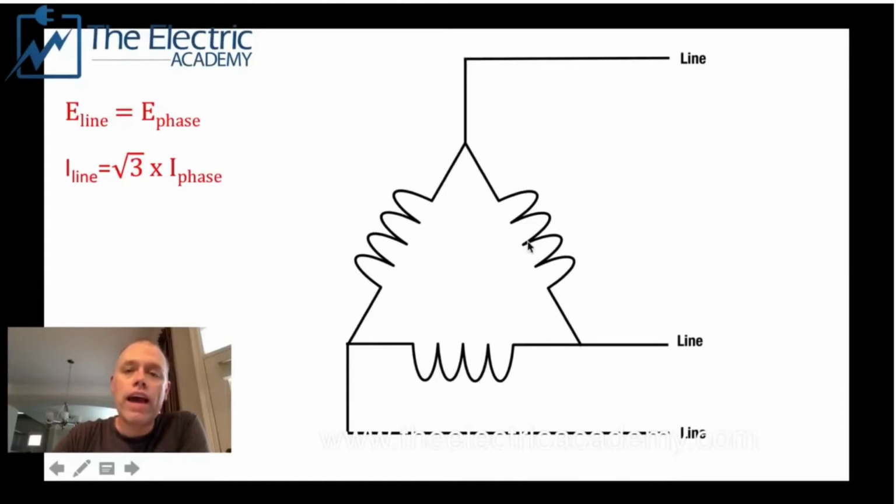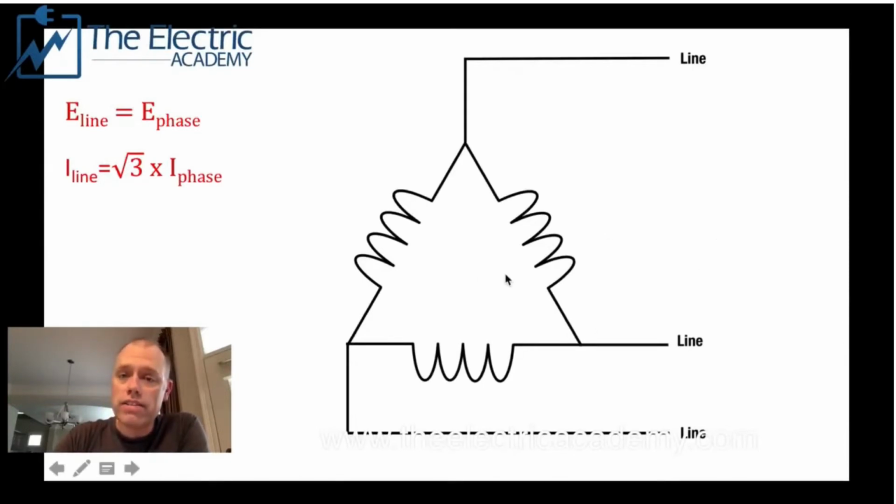Now, you can get the high leg. When you talk about the high leg delta, you can actually tap this and ground it and have 2 voltages. You'd actually have 3 voltages present. Again, I'm not going to get into that. That'll be another video for another day. The disadvantage to this guy, though, is it has no neutral. So it's just line to line. You can't get 2 voltages out of this generally. You can, like I said, with that high leg one, but we're not going to talk about that.